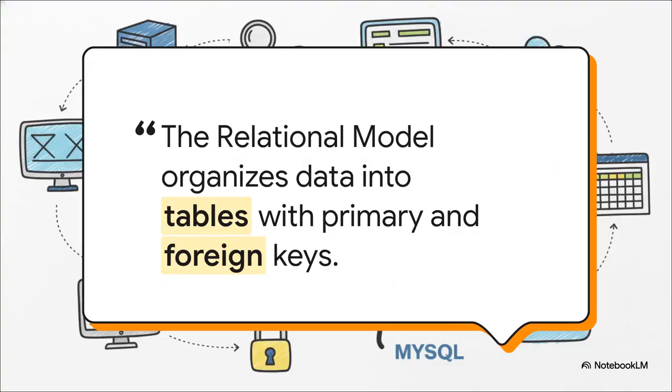The hero of our story is a computer scientist named Dr. E.F. Codd, and he proposed this idea that was, well, beautifully simple, but incredibly powerful. He said, let's organize all data into simple tables, kind of like spreadsheets. And then, and this is the genius part, let's create relationships between them. And just like that, no more disconnected, messy files.